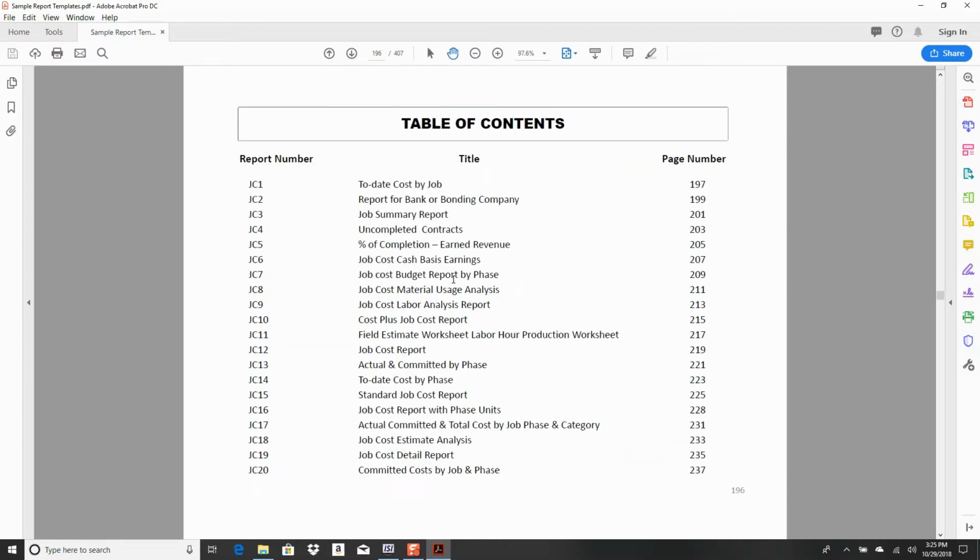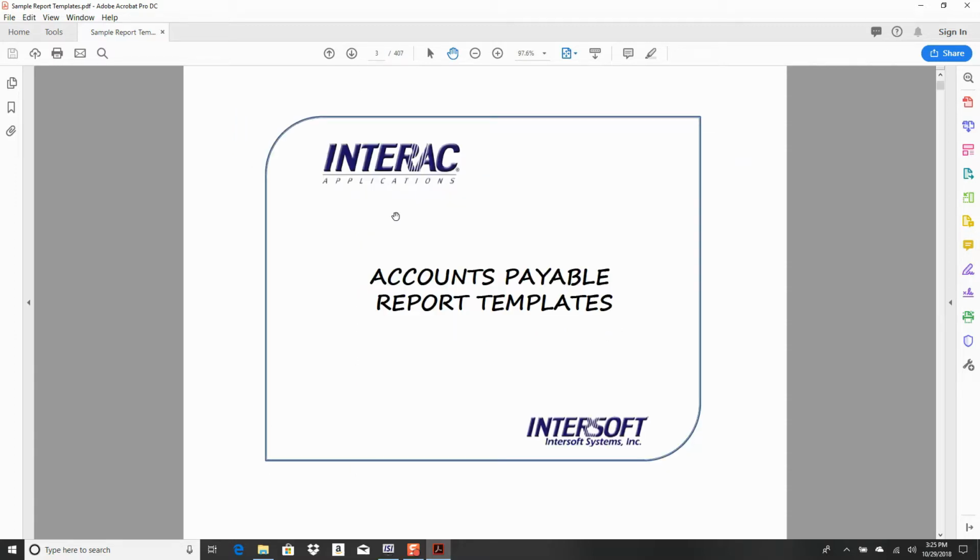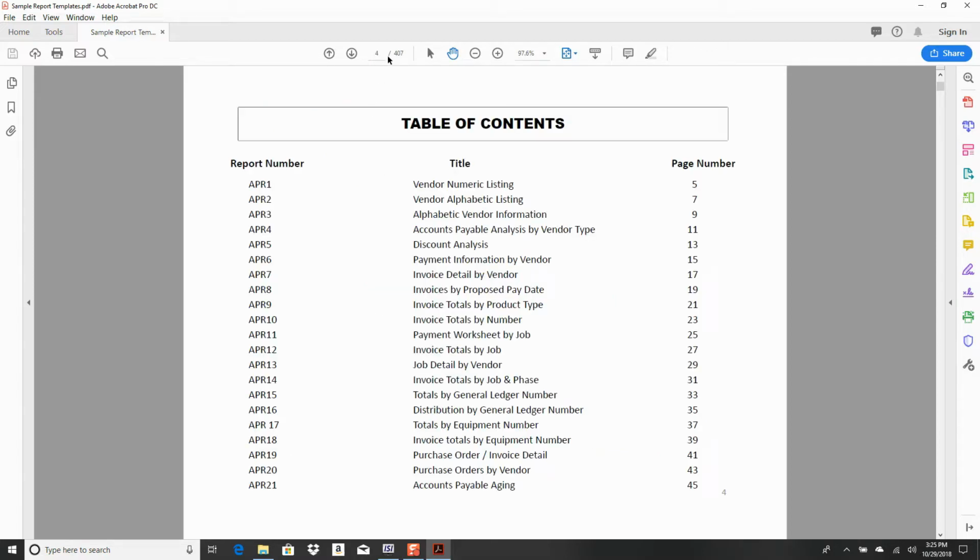And we could page down and then see a table of contents for the various reports which fall underneath. But I'm going to return back up to the accounts payable templates, and we'll take a look at using a report contained here. I'm going to page down one, and we're now on page 4.